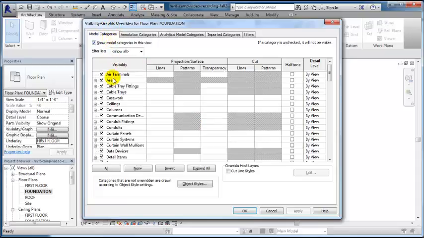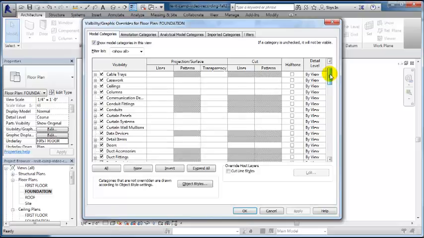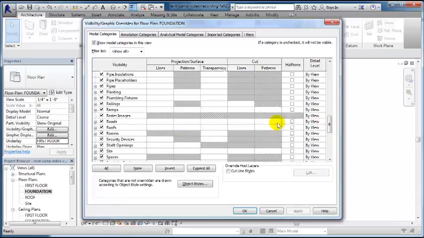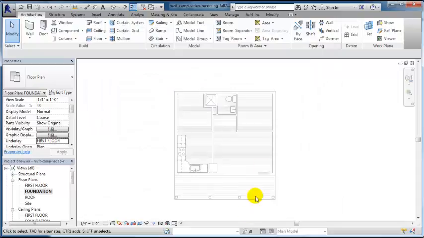And the way Revit works, instead of turning things on and off by layer, you turn them on and off by either category or element. So these are the visibility categories of all the solid or component features that we have in the drawing. And if it's got a checkbox next to it, then it's turned on. So I'm going to scroll down until I see roofs, and I'm just going to remove the checkbox and then hit apply and OK. And now I can see the walls of the first floor walls, and I can use those as a reference to lay out my foundation walls.